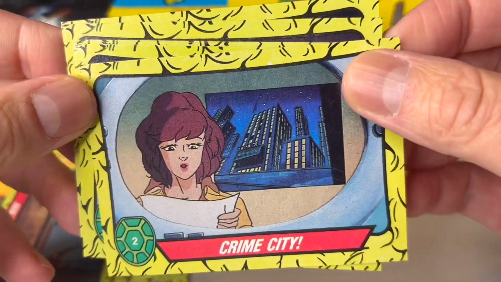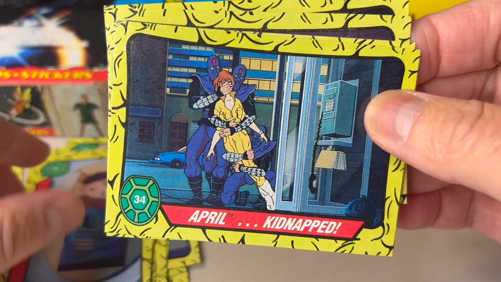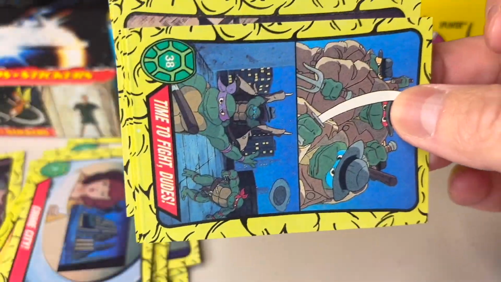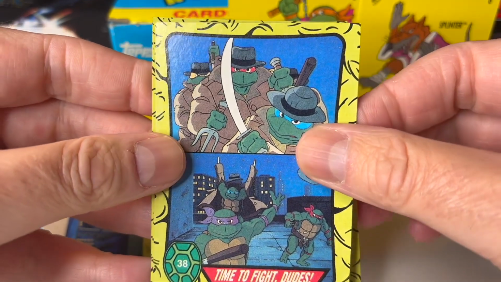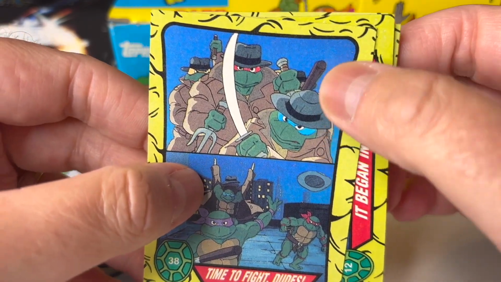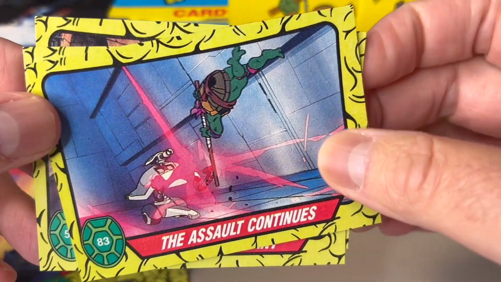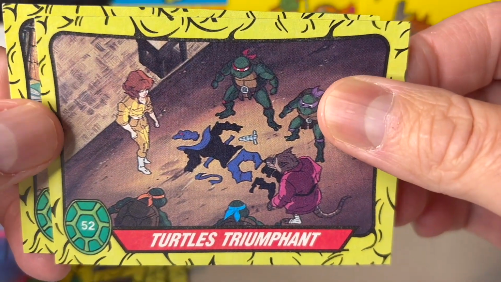Ninjas in training. Oh, there's a cool April O'Neil card. Crime City. News with April. Ooh, I like that one. That's cool. So we have Foot capturing April. Okay, I'm going to put that to the side. Ooh, undercover. I like that. Okay, time to fight, dudes. I like that. I wonder where Michelangelo goes. Donnie's up there. Michelangelo disappears. Ooh, that's a cool one. It began in Japan. I like that card. All right. The assault continues. Turtles triumph. Yeah, that foot soldier is a goner.